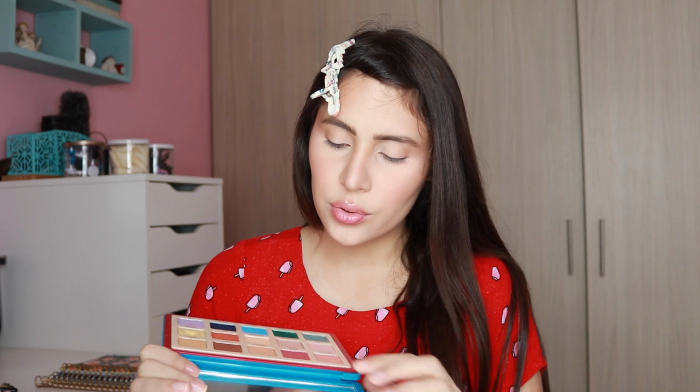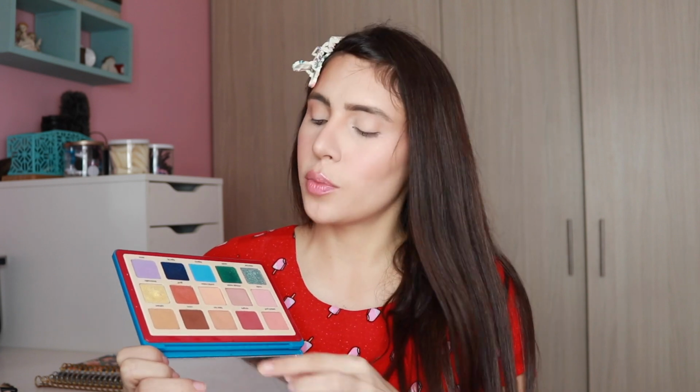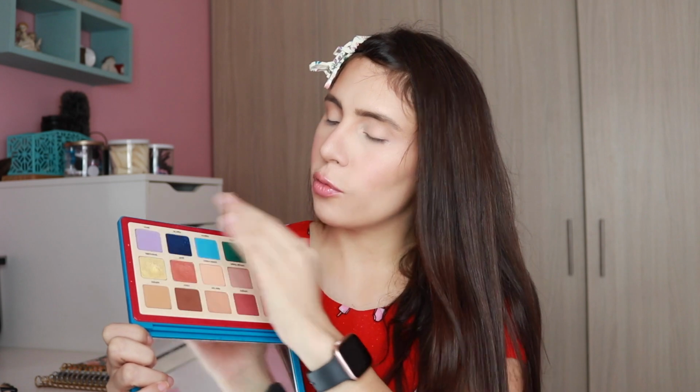Okay guys, so for the second look, I really want to use Sangria as the main shade. I wanted to do something reddish, and I wanted to do something smoky. So maybe Cocoa and Sangria with a hint of one of these colors as an inner corner color.